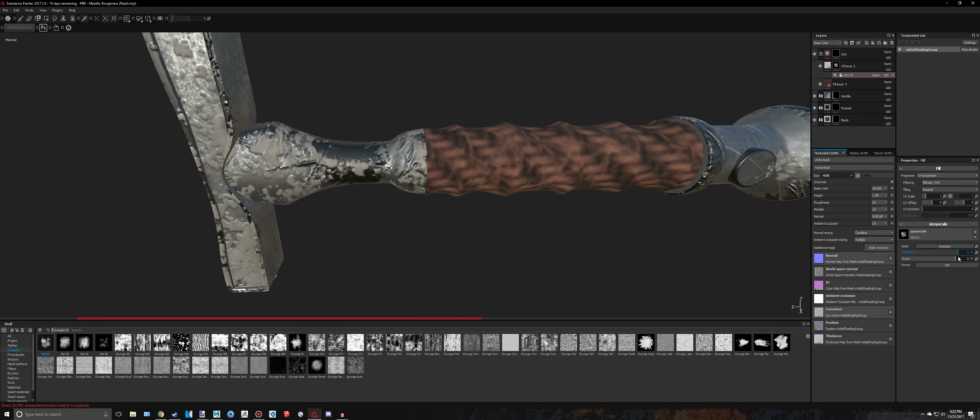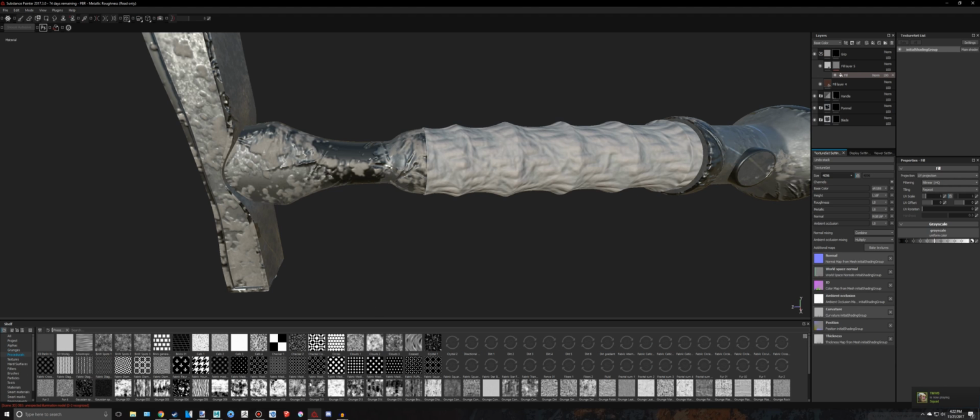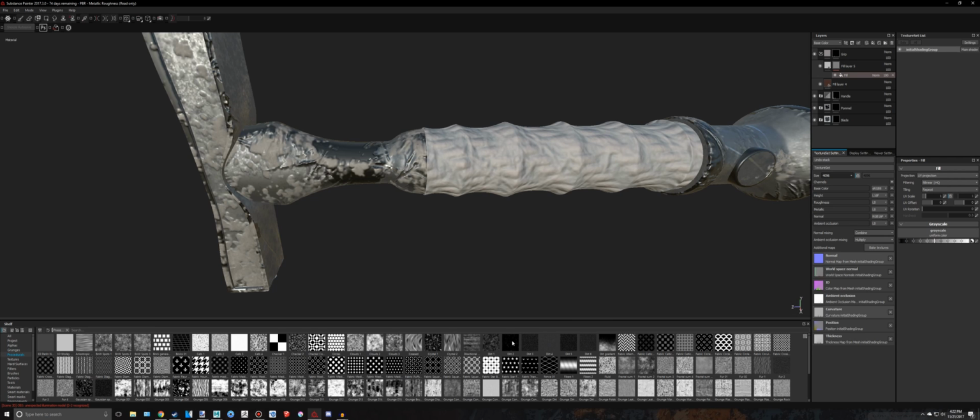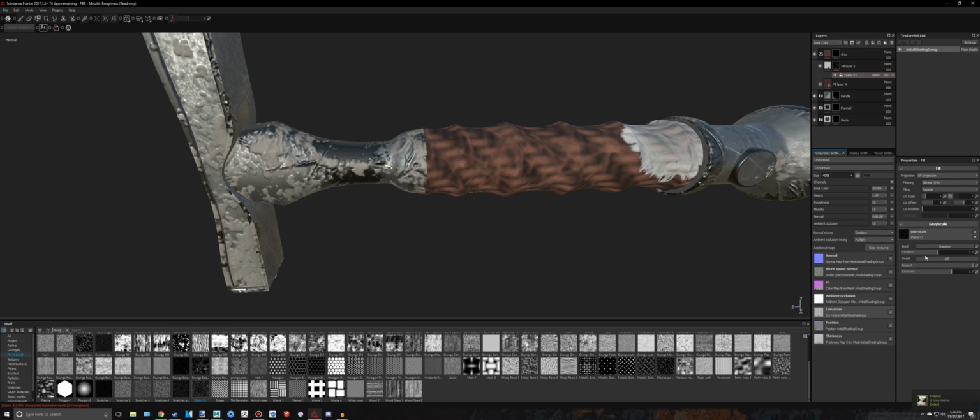Put the hardness way up. Nah. Let's see if we can add a procedural to this. There's a lot of nice ones. Some dirt. Choose my dirt. Maybe a fractal. Or some stains would look pretty good. We can try this. Need to change the hardness though. This needs to be a lot lower.